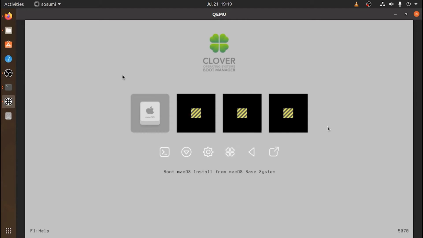So if you close the terminal window that Sosumi has opened, your virtual machine will also close. Okay. So if you don't want to close your virtual machine, don't close the terminal. Sosumi has opened it because it's doing all the processes that you are doing in the background in its terminal. Alright, my QEMU panel has been opened. Each time I want to run my macOS, I will simply select boot macOS from Mac HD and click enter.